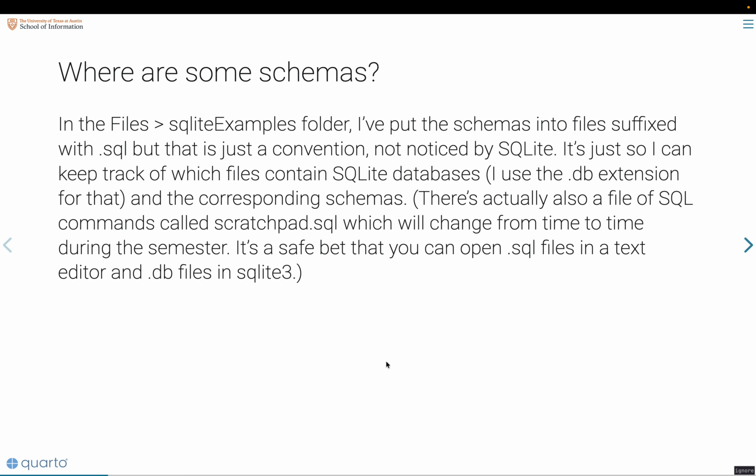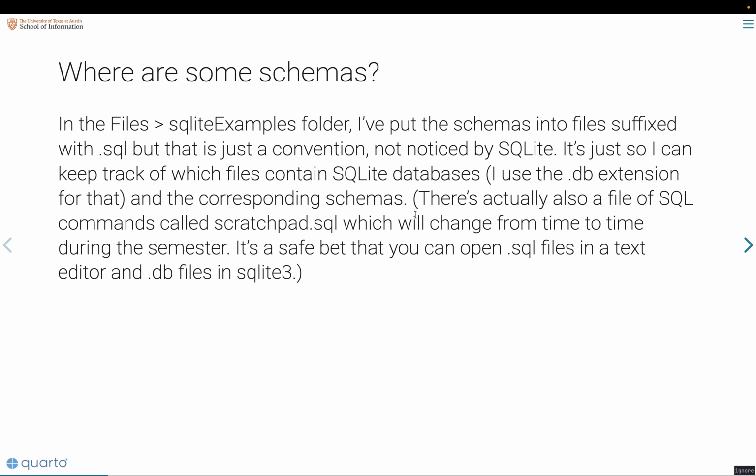Some examples of schemas are in the Files SQLite Examples folder, where I've put schemas into files suffixed with .sql, but that's just a convention that's not noticed by SQLite. It's just so I can keep track of which files contain SQLite databases. I normally use the .db extension, although most people use the .SQLite extension.